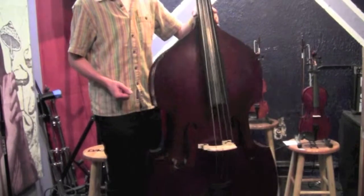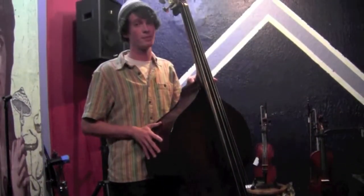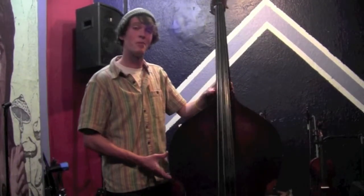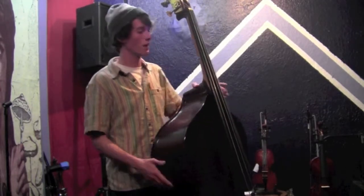But also, in the summer months, you've got to be careful leaving your bass in direct sunlight, because direct sunlight and direct heat is very bad for it. Just extreme changes in temperature or humidity are very bad for your bass.